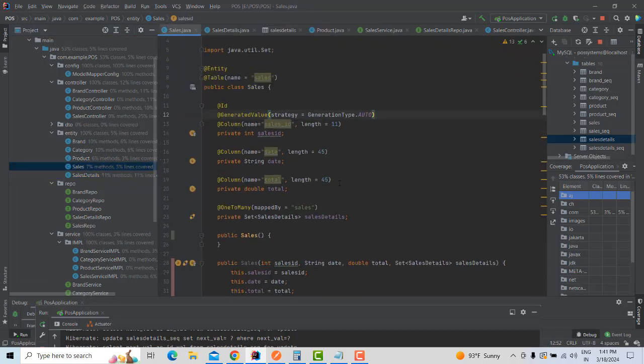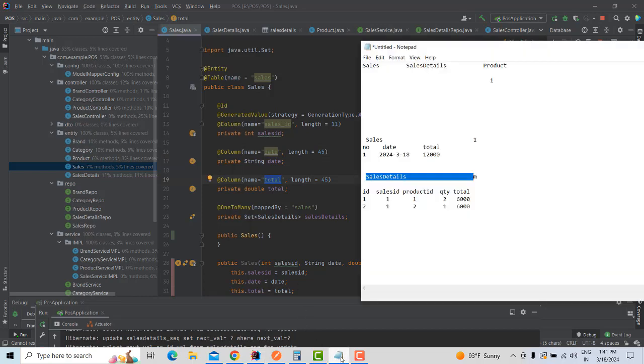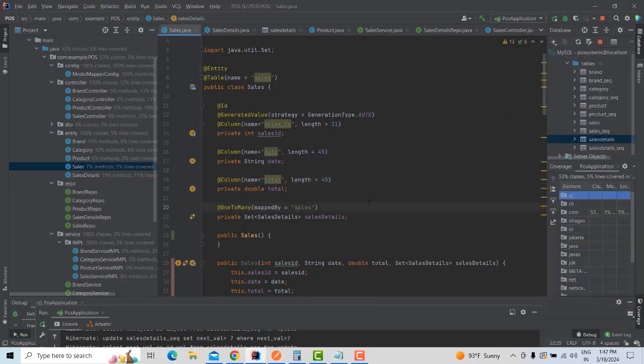So here we have created these things: sales ID, date, total, right? Here we have done the same thing. For product name, you can write product name or product ID. We are getting it in the relationship as well, according to the product name. The product name is also a must, because we have to identify the name of the product, which product you are buying. This is the product name. So here we did, for example, washing machine. Here you would write TV, like this. Okay, perfect. That's how we have made these things.